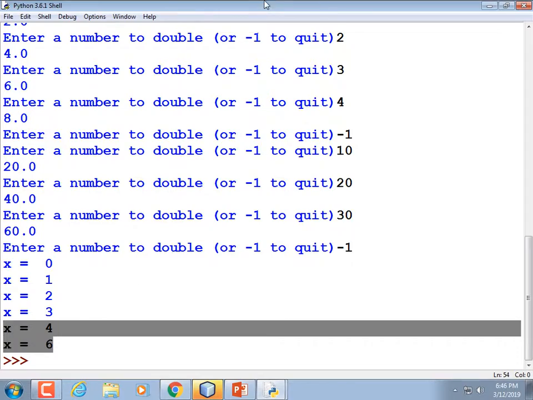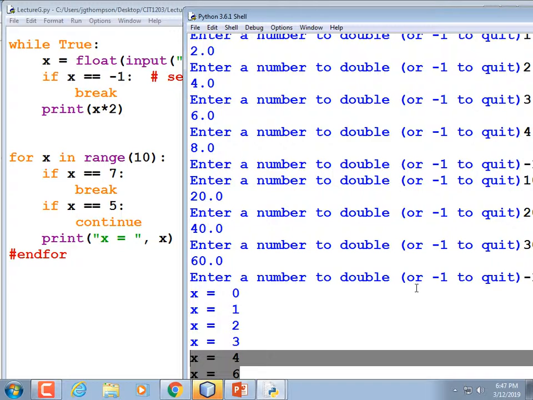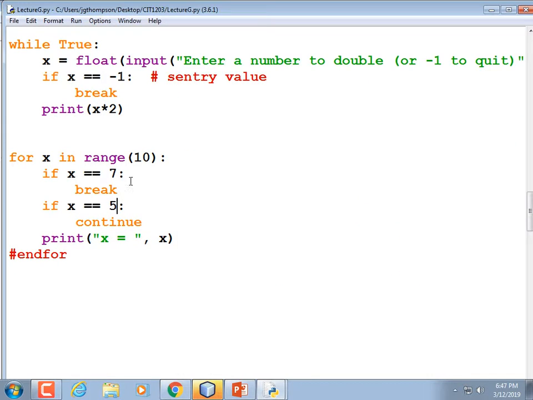It was supposed to count up, 0 to 9 because of the range. But instead, right, it printed 0. And then it looped again with x being 1. Nothing special happened because it didn't ever equal 7 or 5. It looped again with x equals 2. It looped again with x equals 3, x equals 4, and now that x is equal to 5, something special happened. Well, 5 is not equal to 7, so it did not break. 5 is equal to 5, so it continues, meaning it ran back up to the top of the loop. It did not do the print. So it did not print out 5.